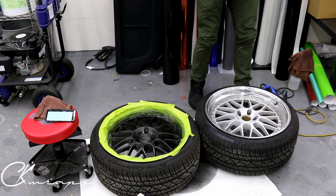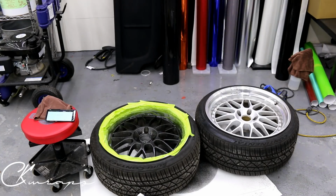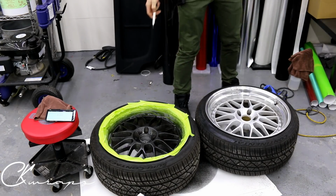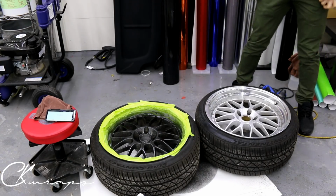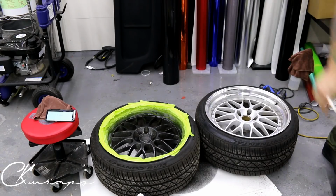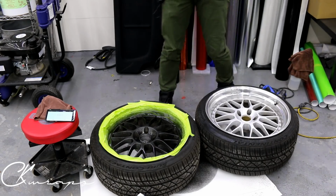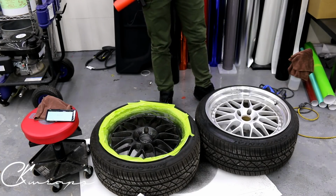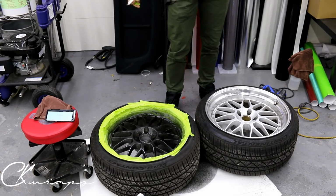All right, I got my blade on me. I don't need a squeegee, but I'm gonna grab a wrap glove. So still waiting for that second coat to dry, and it's been 20 minutes. I gave the Plasti-dip a 16 minute head start. It's starting to dry now, I can see it. I'll do another coat in maybe another 2 or 3 minutes.